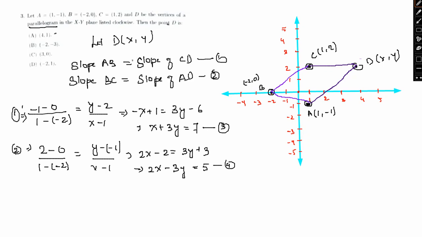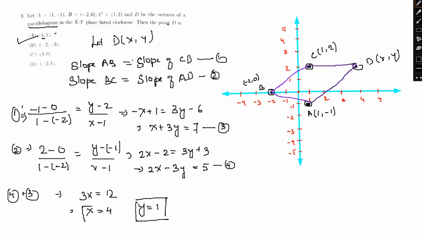So if we do 4 plus 3, then we have 3x, my bad, 3x is equal to 12, or x is equal to 4. So do we have any option with 4? Yes, x equal to 4, option A will be the correct one. And you can find the value again: x equal to 4, so 3y equals 3, and y will be equal to 1.